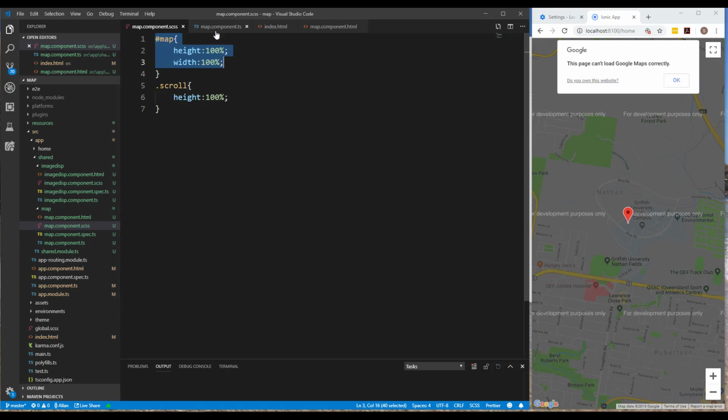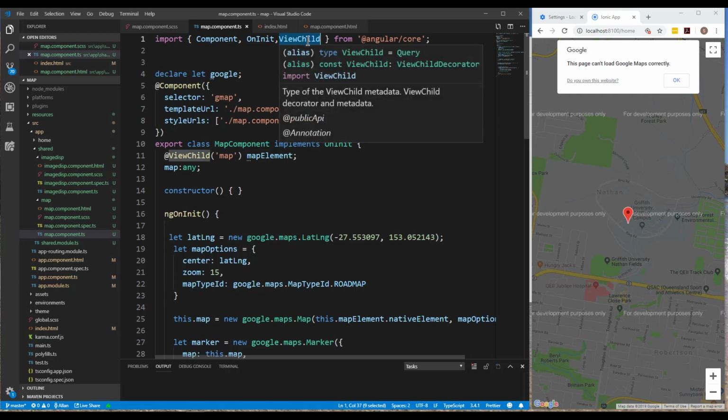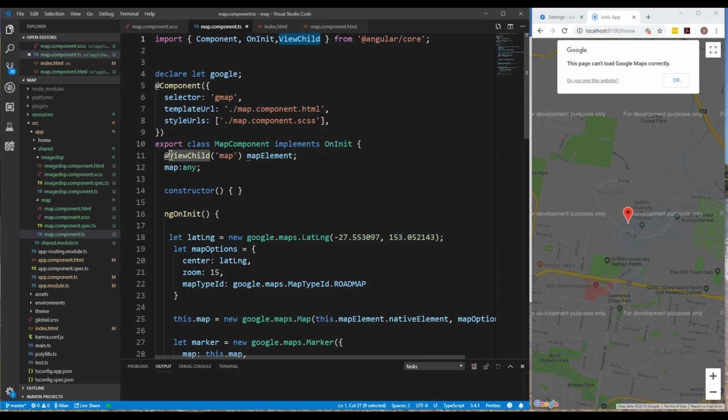So let's then have a look at the class file that does all the work for this. Once again, similar to how we did our chart.js, we need to import our viewChild module so that we can use it to get a reference to the element that we want to be using on screen. So here we have our viewChild of map, and internally that will be a variable called mapElement. We'll also, similar to chart.js, create another variable called map, which will hold a reference to the map that is created in case we want to make changes to it further on.